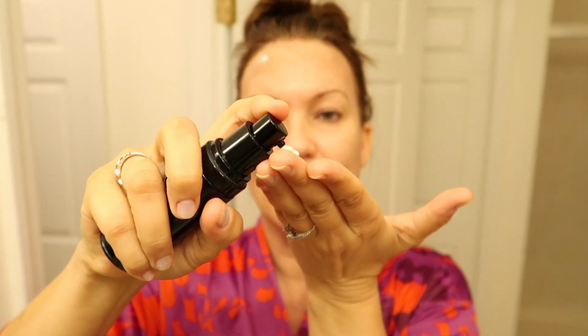What I love about this serum, I only need one little pump of it, which is nice, so it does help the product last longer. It comes out and looks like a really thin, lightweight cream. And one pump is more than enough for my face and my neck and my upper chest area. It's too expensive for me to waste bringing it all the way down on my shoulders and arms.